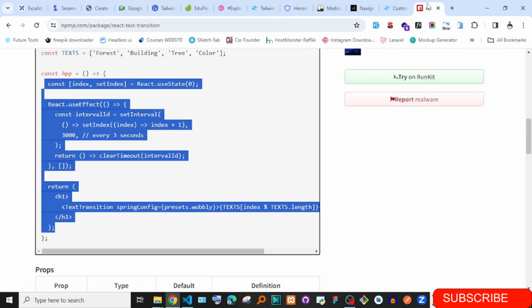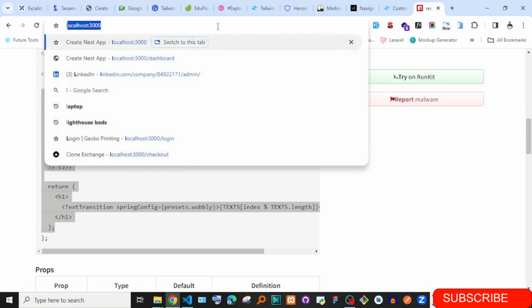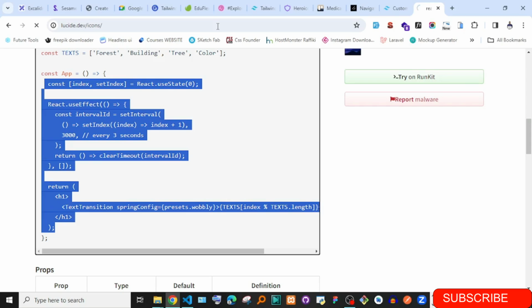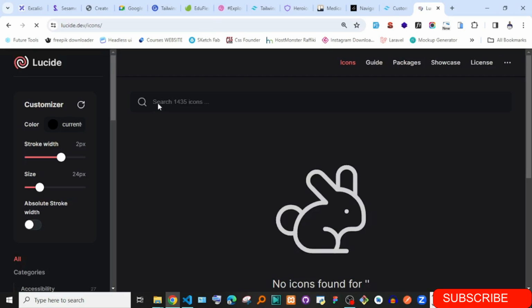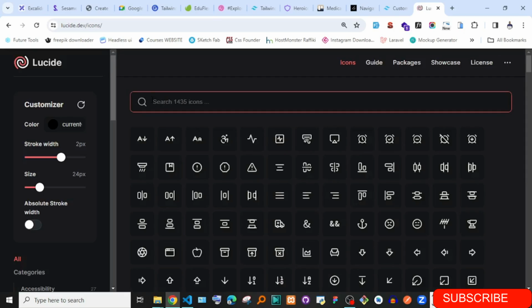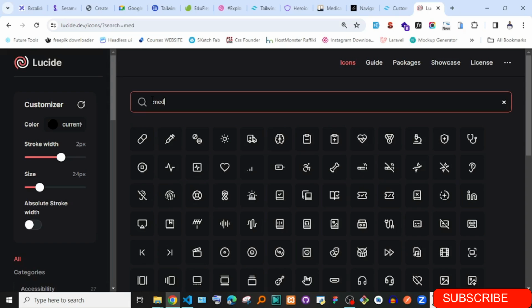You can also look in Lucide. Maybe, I'm not sure if we have anything. Yeah, there is a pill here, so you can just use a pill.